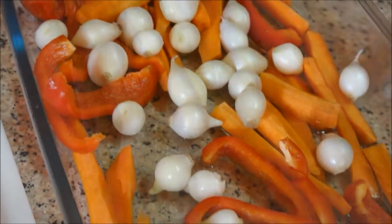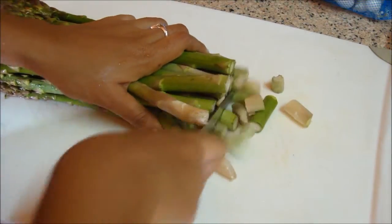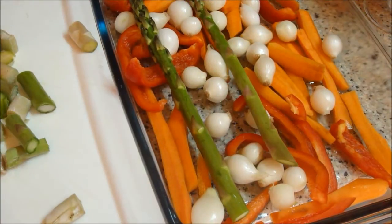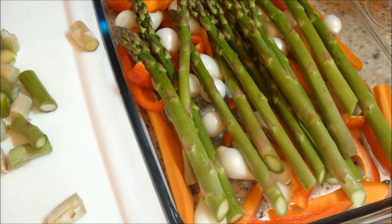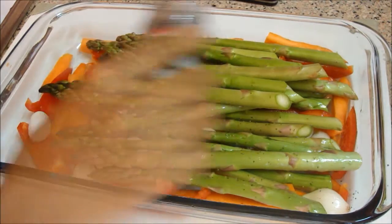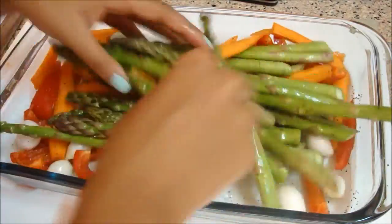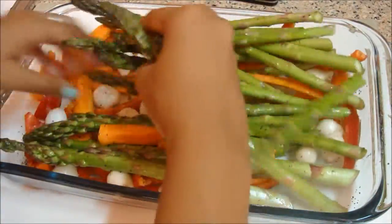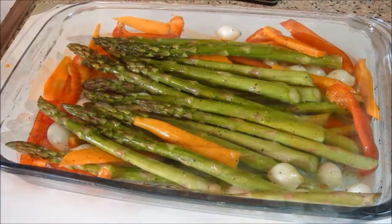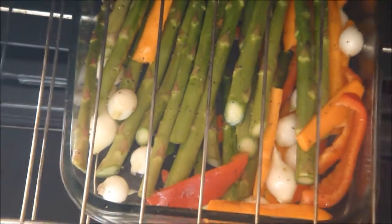And now we're going to go ahead and do the asparagus. So I washed it already, and now I'm going to cut off the ends just like this and add them to my baking dish with the rest of my vegetables. Now that that's done, I'm going to put some of my olive oil into my vegetables and black pepper like you see, and I'm going to go in with my hands and really mix that all in and get all the flavors inside. And then when that is finished, I'm going to pop that into the oven, heated up to 400 degrees, and I'm going to leave it in for about 15 minutes, 15 to 20.